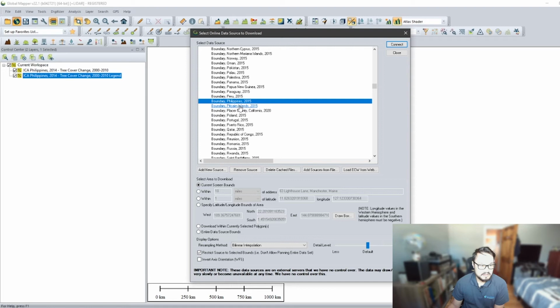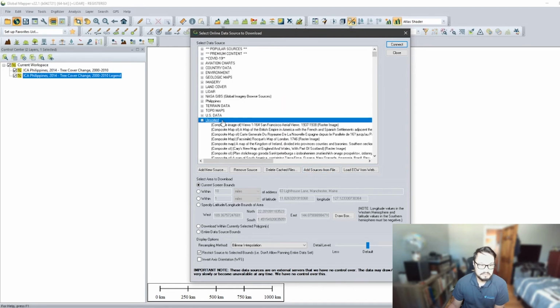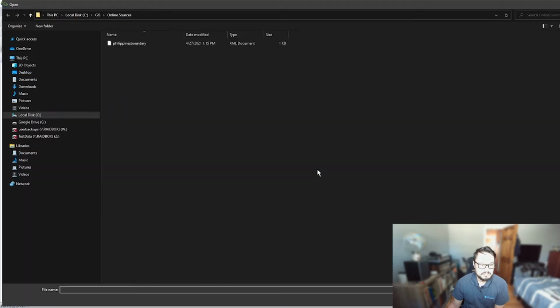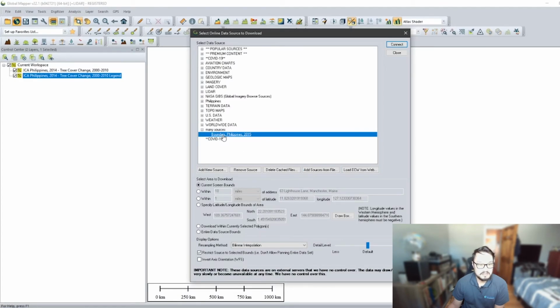So I'm going to show you that you can actually right-click on the layer that I want and save it to an XML file. So basically, I have the source here that I've selected, and you can save it to a folder directory on your computer, which saves an XML file, which you can share with colleagues that also have Global Mapper, or just for your own use. I'm actually going to show you how to add the XML source since it's already exported on my machine.